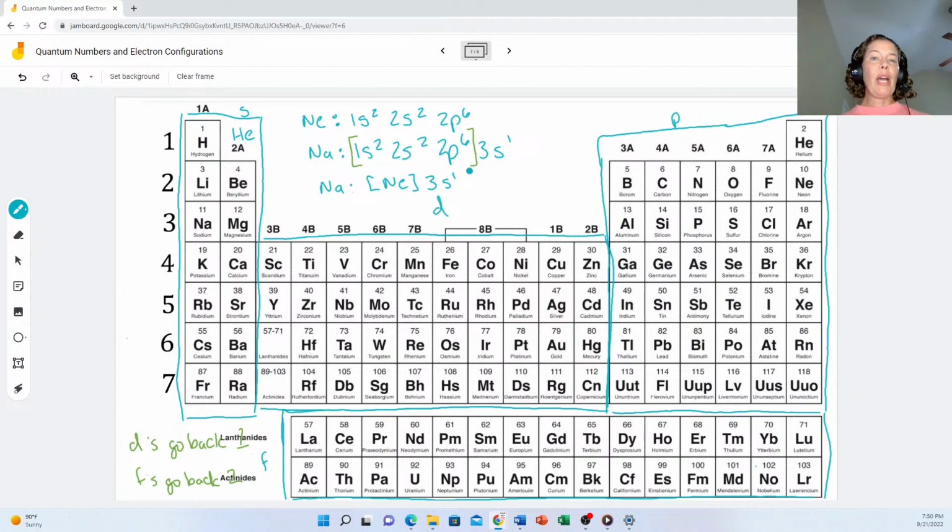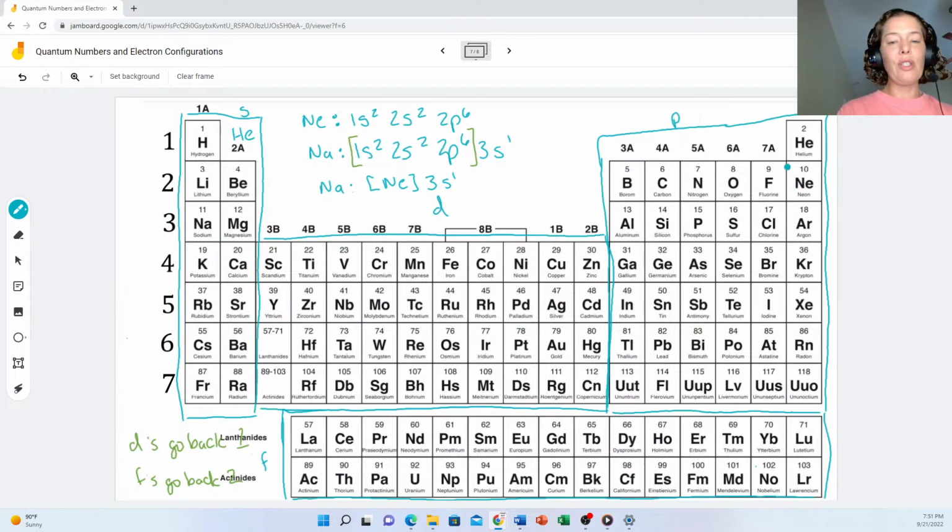So when using the noble gas shortcut, the first thing to remember is you have to use a noble gas. So you can't just pick any element you want. It must be one of these on the far right-hand side. Also, you want to make sure that you choose the closest noble gas that is not ahead of the element. So if I'm doing the electron configuration for chlorine, it's really tempting to use argon as my noble gas, but argon has more electrons than chlorine. So its electron configuration is not going to be embedded like we see with neon here within chlorine. So if you're doing chlorine, you've got to choose the closest noble gas, but it cannot have more electrons. So it would also be neon there.